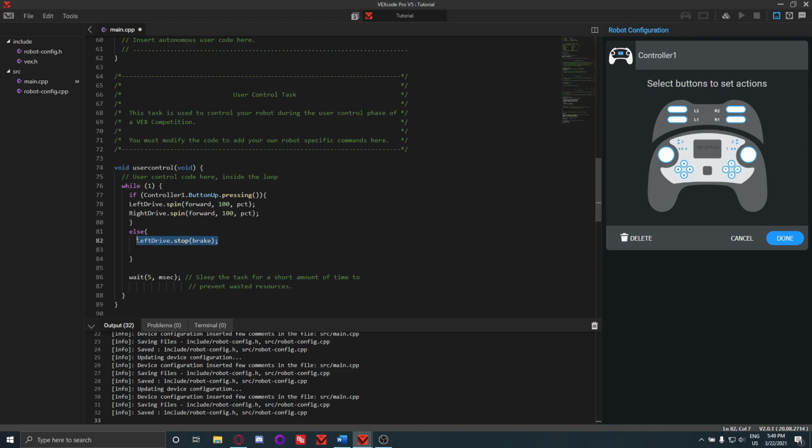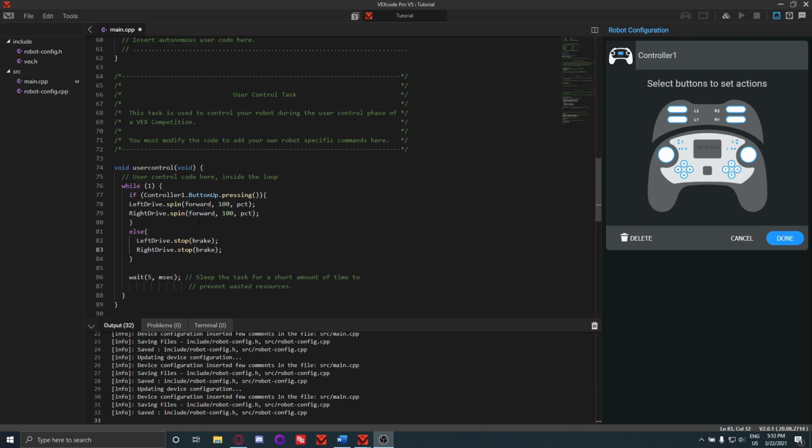And then if we want both motors to do that, we just have to add another statement and make this right drive. So this is good if you want to drive forward. It drives forward when you press the button, and it stops when you're not.